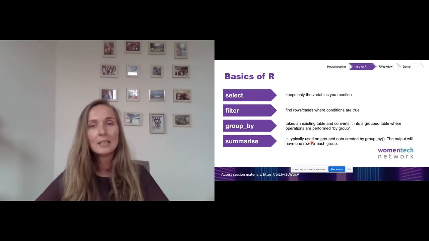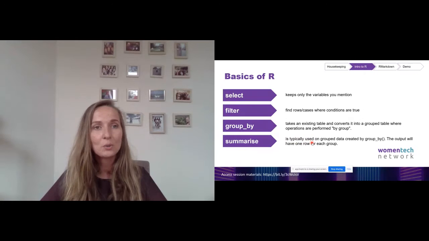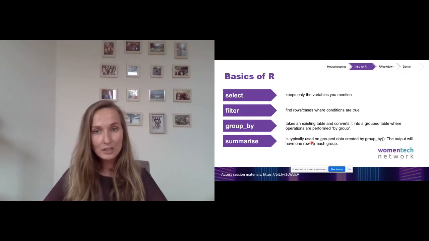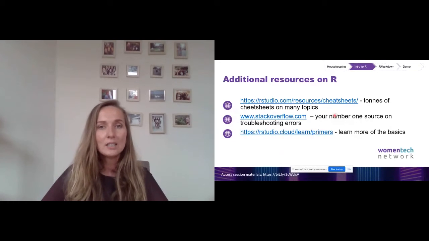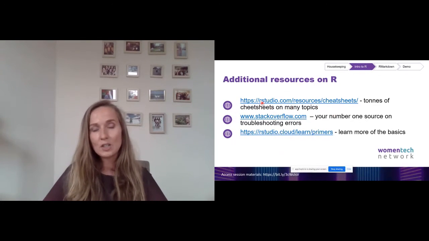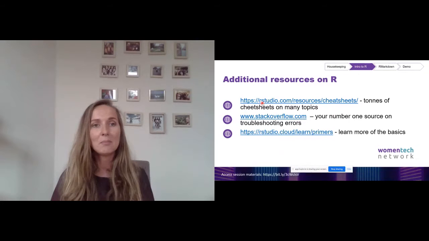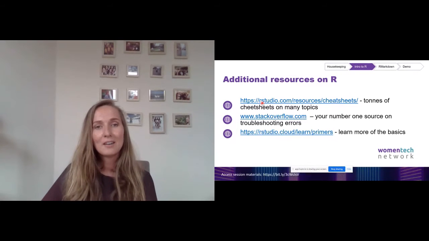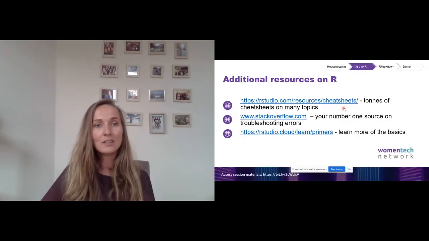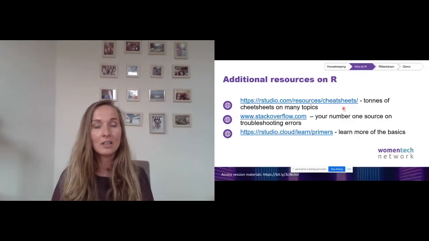Before we do that, I wanted to tell you a bit about additional resources about R. And the first one is the cheat sheets. So RStudio itself is actually an IDE, so basically a software that makes a really nice interface, and it helps you code in R a bit easier. So they're really good guys and girls, and they have developed a number of cheat sheets with additional information on many topics.